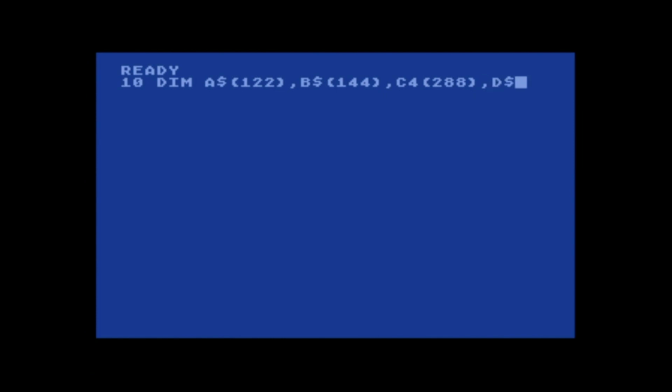And anyway, what I'm doing here is typing in line number 10. It's pretty much conventional to enter lines in increments of 10. That way, if you need to squeeze a line in between, you can just make it halfway in between. So if I wanted to squeeze something in between lines 10 and 20, I could make it line 15. So is it going to say ready again? I guess not. 20. Poke.